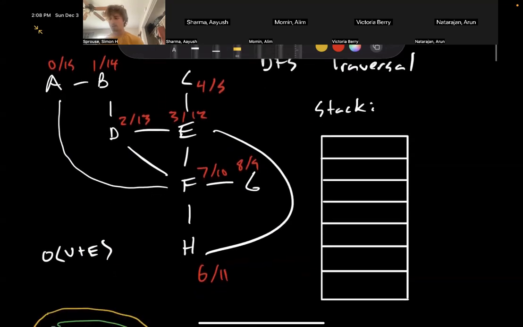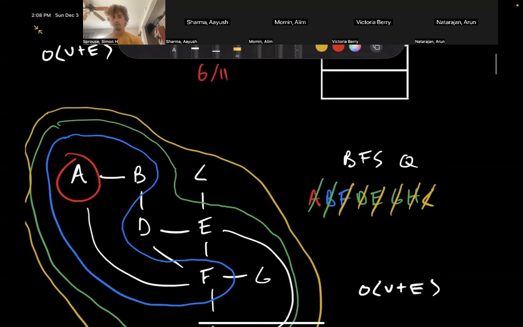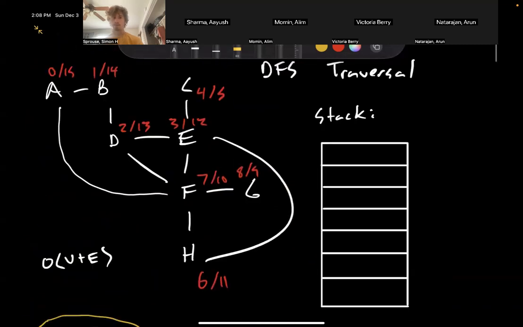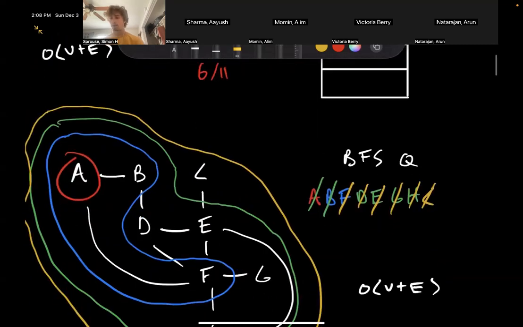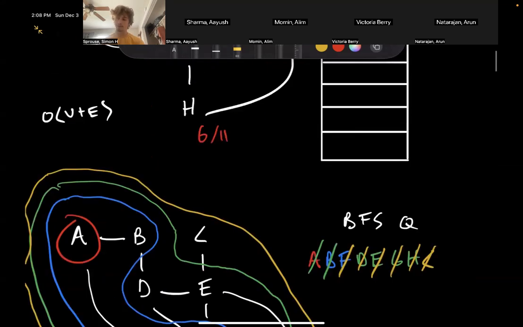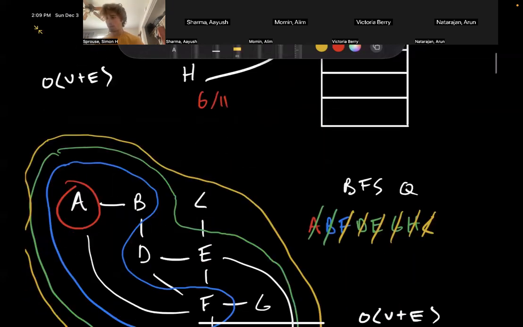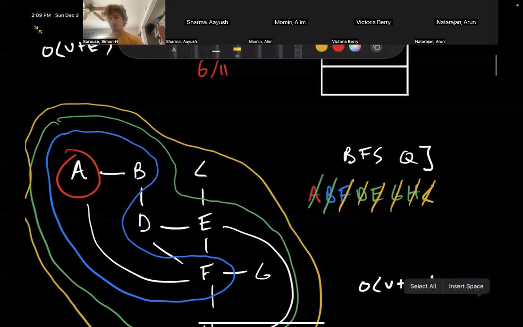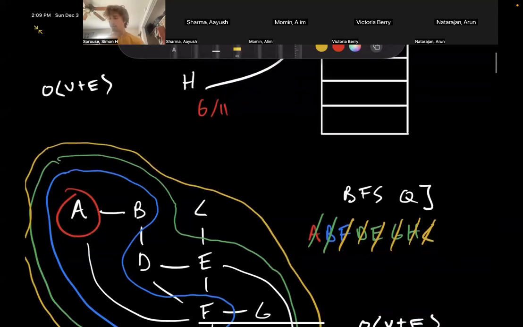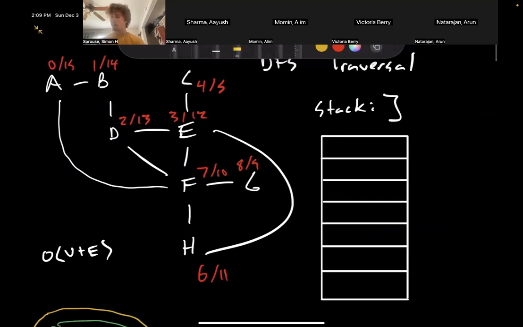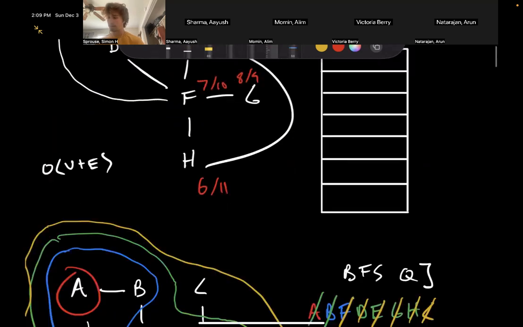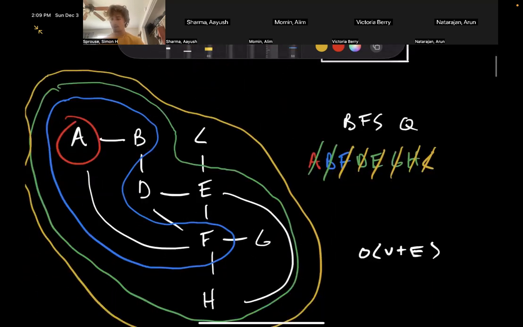So what I've done here is I've drawn an undirected graph, and as you can see, I've made two identical copies. It's the same graph, and I'm going to walk through both depth first and breadth first search on this graph. The point that I want to make is that the algorithm is identical, with the only change being what data structure you use to traverse the graph. If you traverse the graph, storing the children of whatever node you just explored in a stack, you get DFS. And if you store them in a queue, you get BFS.